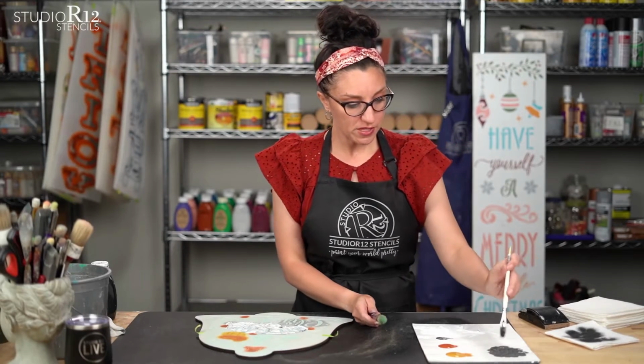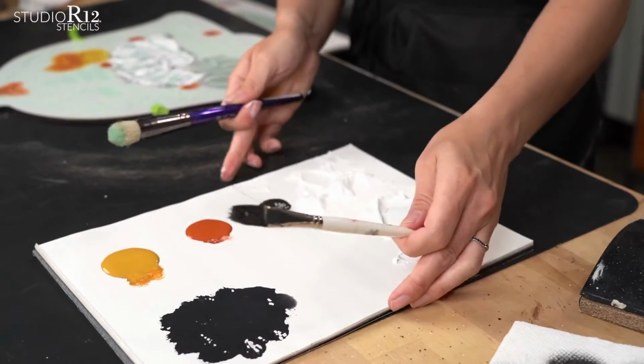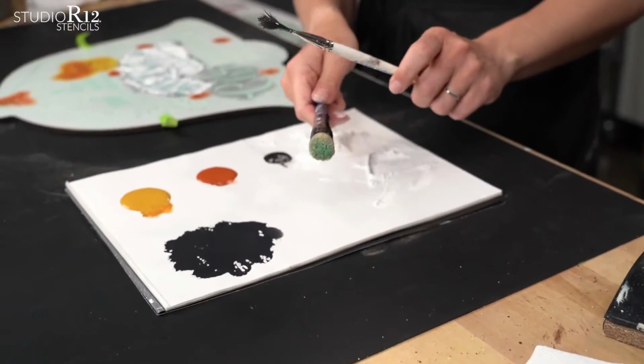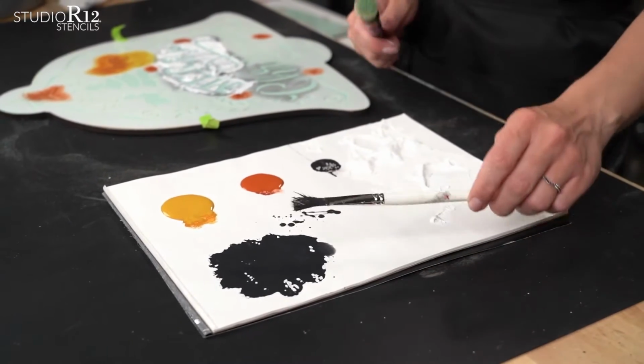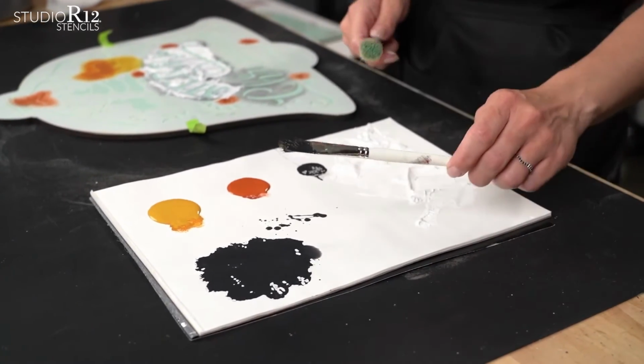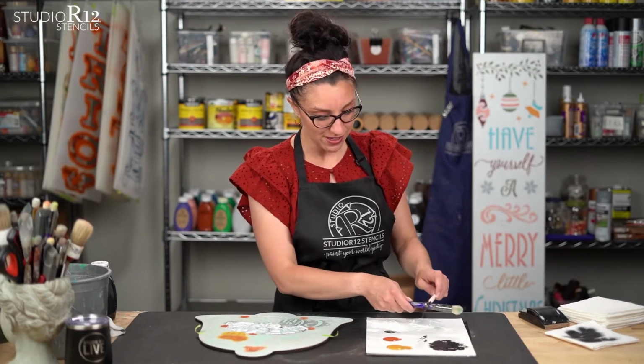So you're gonna scoop up some paint. You're going to hold this brush and you are just gonna tap it. So you can see how much is here? That means we have entirely too much water, and that is why you test it off to the side.